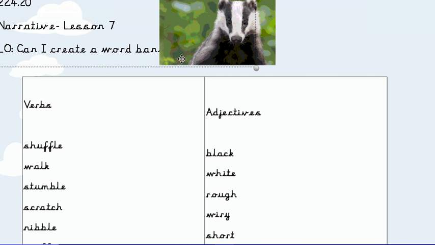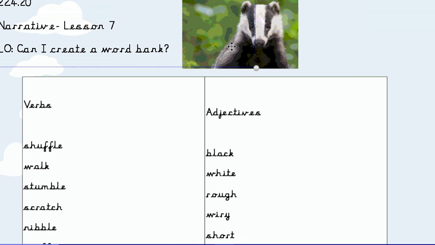So it says here, can I create a word bank? And we are indeed going to be creating a word bank today for a new character. Now, as we're going to be innovating our story of the bad-tempered ladybird, we're going to be changing it slightly and writing a page for our own animals. So we're going to be adding our own animal into the mix. So it's not going to be a wasp or a ladybird or a hyena or one of the animals that's there already. We're going to be choosing a new animal to be adding to the story. Now I've chosen my favourite, I've chosen a badger, but you can choose whichever animal you like. It is your choice. Okay, so have a think. It'd be excellent if it's an animal who hasn't appeared in our book already.